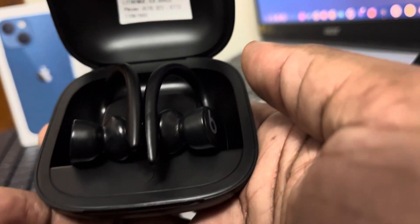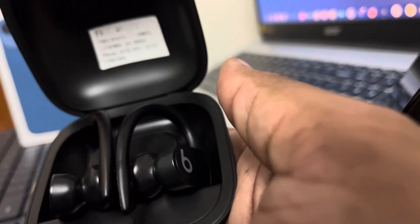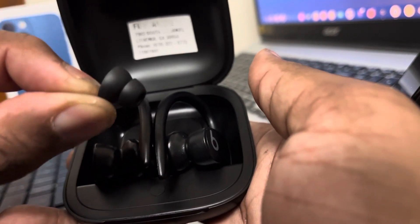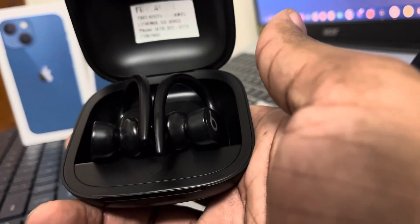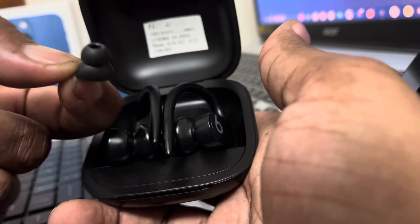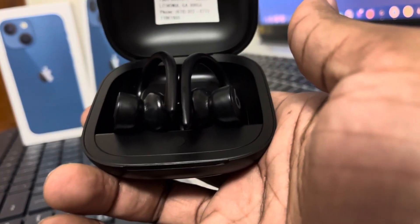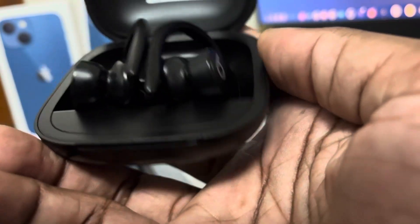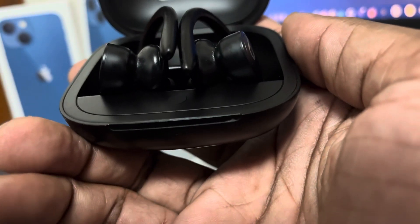I had different tips on here — I lost one of them yesterday during an excursion. This is the tip I prefer to use the most: it has the flared end and then a rounded bud at the tip. They fit well and actually lodge in the ear. Keep in mind these do not have noise cancellation, so you cannot hear what's going on around you — if these are in your ear, they are in your ear.